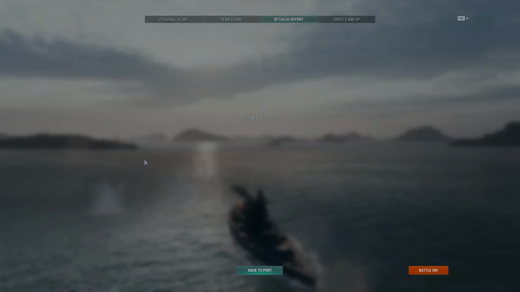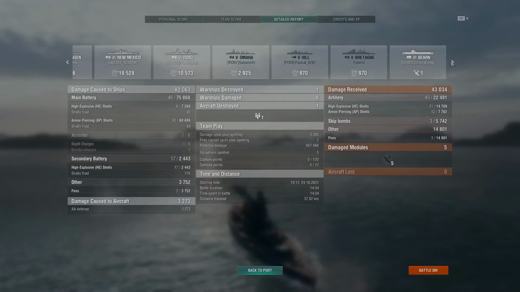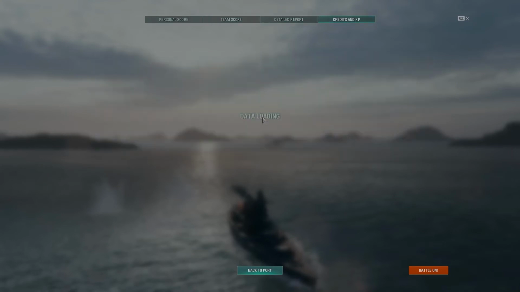Right, let's see. What were we doing? 3,000 out of that destroyer. Nearly 44,000 out of the Mackinson. That was an American one. 19.5 out of the New Mex. 10.5 out of the Fuso. Nearly 3 out of the Omaha. Should have killed that. Nearly 1,000 out of the Hill. The same with the Bretagne and that French ship. So, how many was left when I did that? Oh, there was only 2 here left. Didn't know that. Right, see what the wages were.